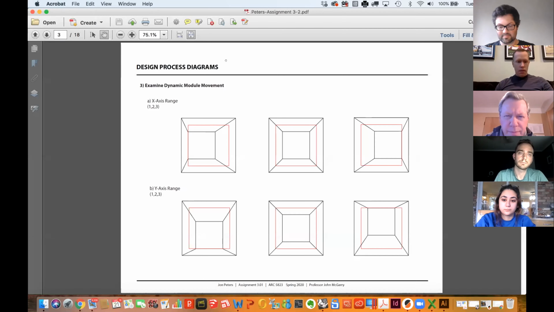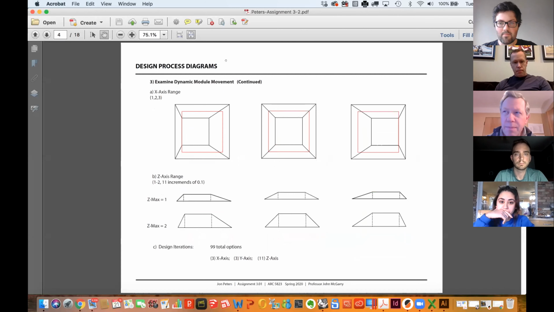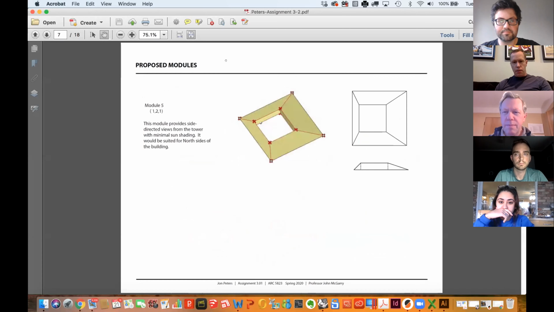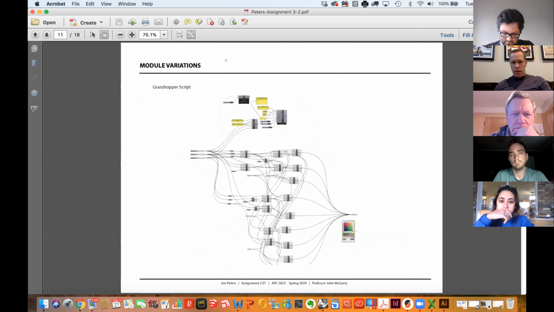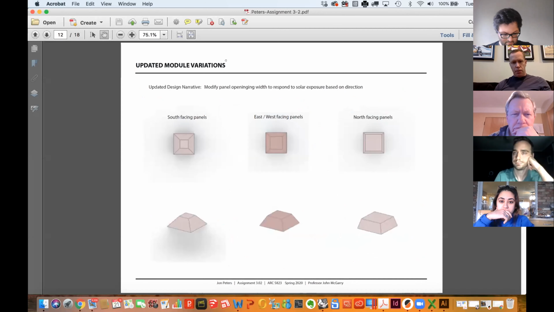Okay. So I added this onto the back of my previous presentation, which I'm flipping through here. It just goes through some of the initial design iterations and thinking, and then my initial Grasshopper script. And then what I did was, again, with the idea of trying to come up with a facade that was as simple and cost effective as possible.